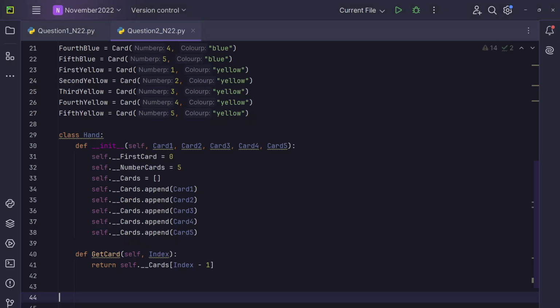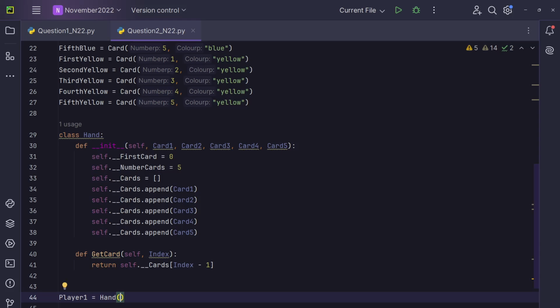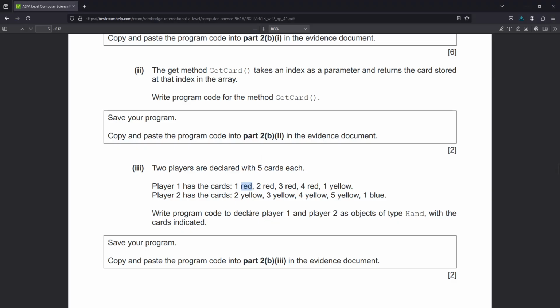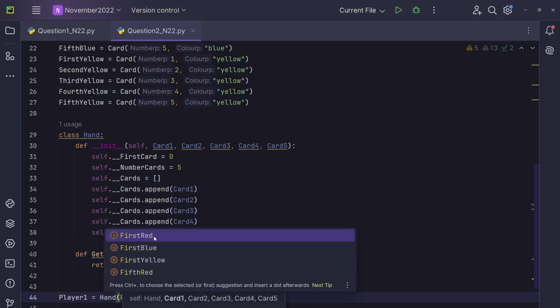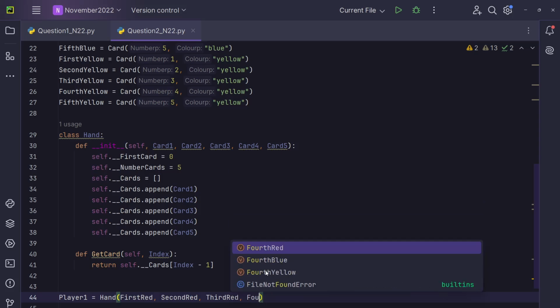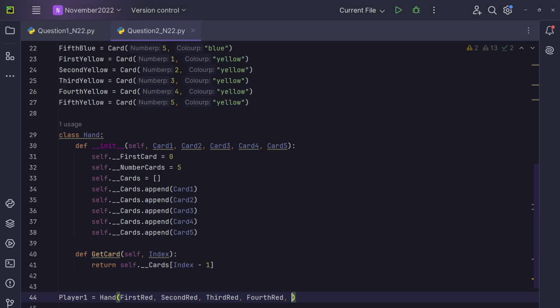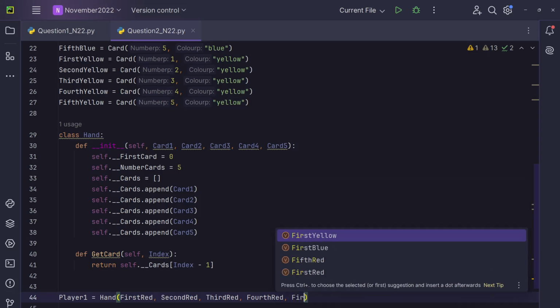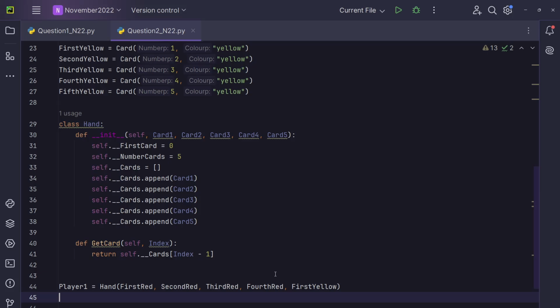So player one is an object of hand and it has first red, second red, third red, fourth red, and finally first yellow. So that's for player one, and that's for the class Hand.